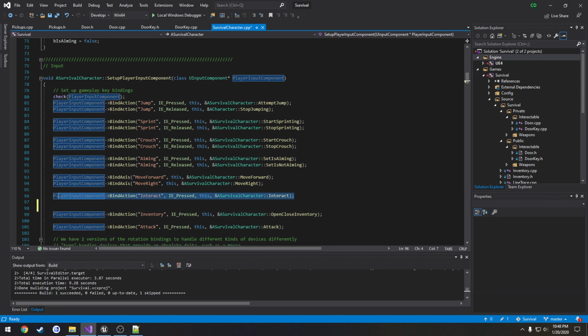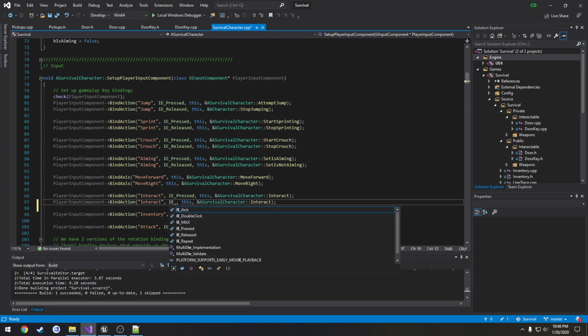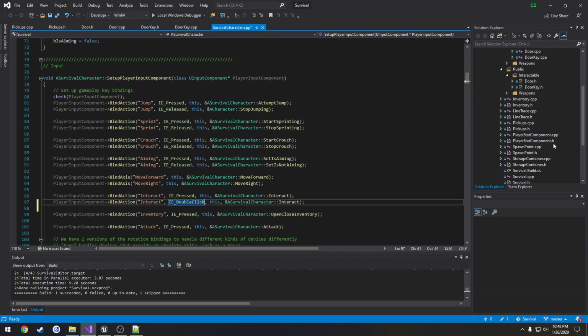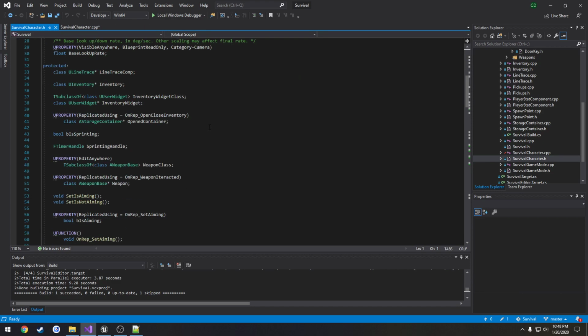I'm going to go ahead and copy this here and change it to IE underscore double click and open up our character's header, which is right here. Actually, I can close all this since we don't need it for now. And we're going to make our control Boolean.